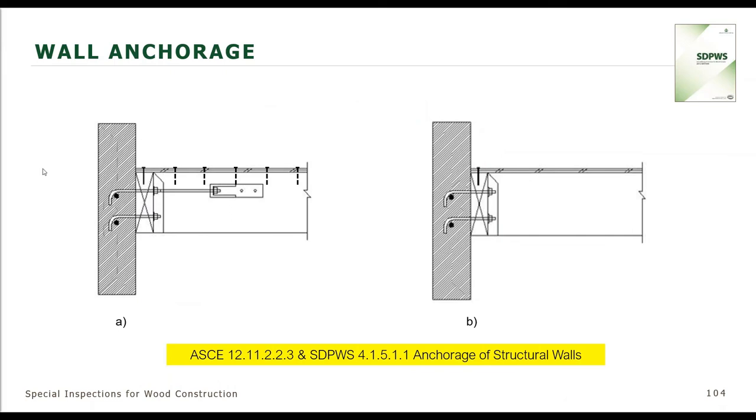And when we talk about anchoring, what we've seen is that there have been some failures when the wall has not been anchored into the roof diaphragm enough. So in this case, it relied only on the boundary nailing to transfer the load of this wall into the diaphragm. And that induces cross-grain bending tension into that ledger. So that is a no-no. That is not allowed. It specifically states that in the provisions.